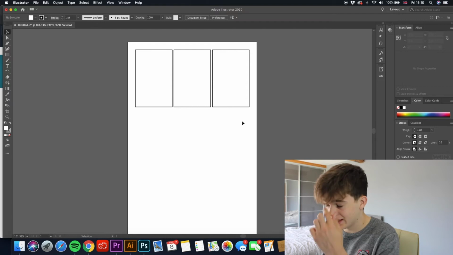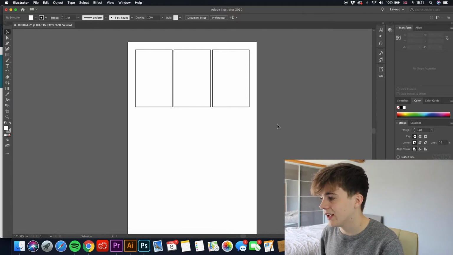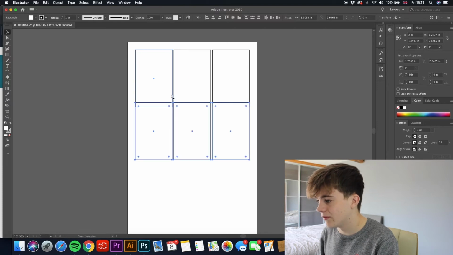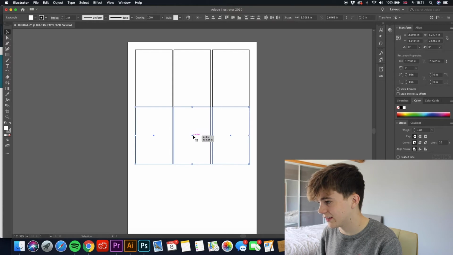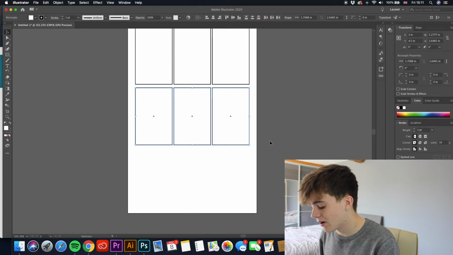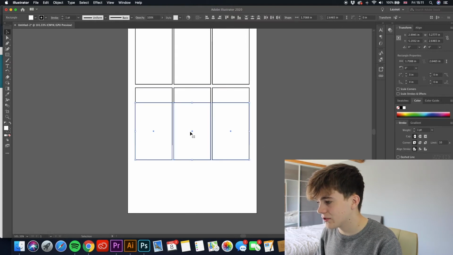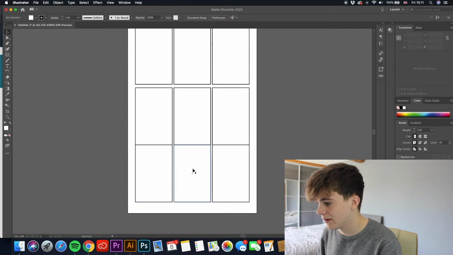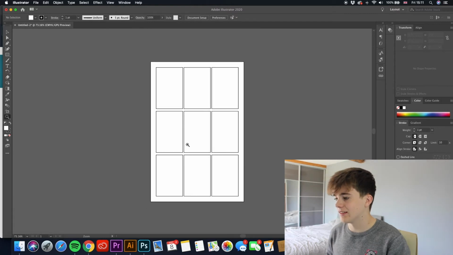So the way I'm going to make the next 6 boxes is by highlighting all of these, clicking Command C and then Command V again, and just dragging down to a size which I think is necessary. So keep dragging down, and these are going to go right in the center. Once again, click Command V and drag down another set of boxes until we have the desired width between them. So if we zoom out, as you can see, we have our 9 boxes.